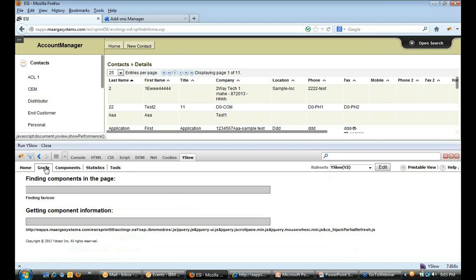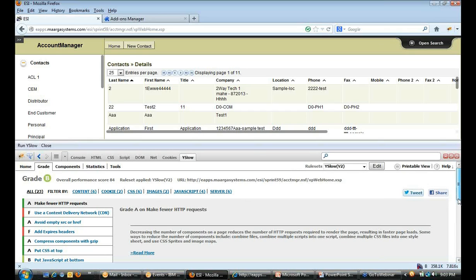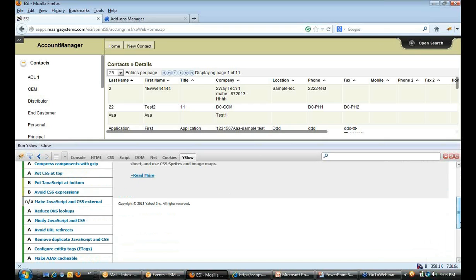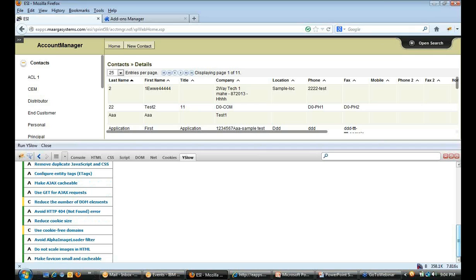This gives you a lot of information as to how you are handling the request: the overall performance rate, how the images are loaded, whether there are any HTTP 404 errors. There are a lot of things it gives you, and for each thing it gives you a rating, which tells you the scope for improvement.